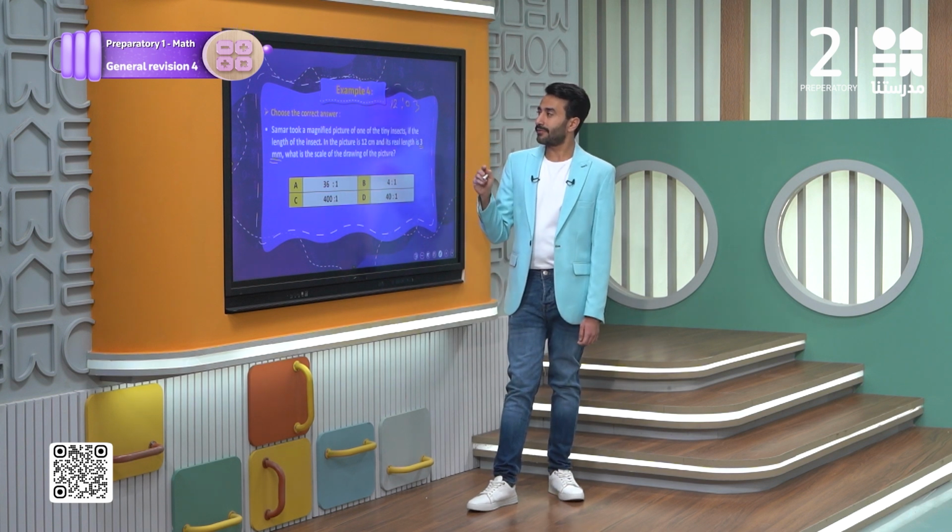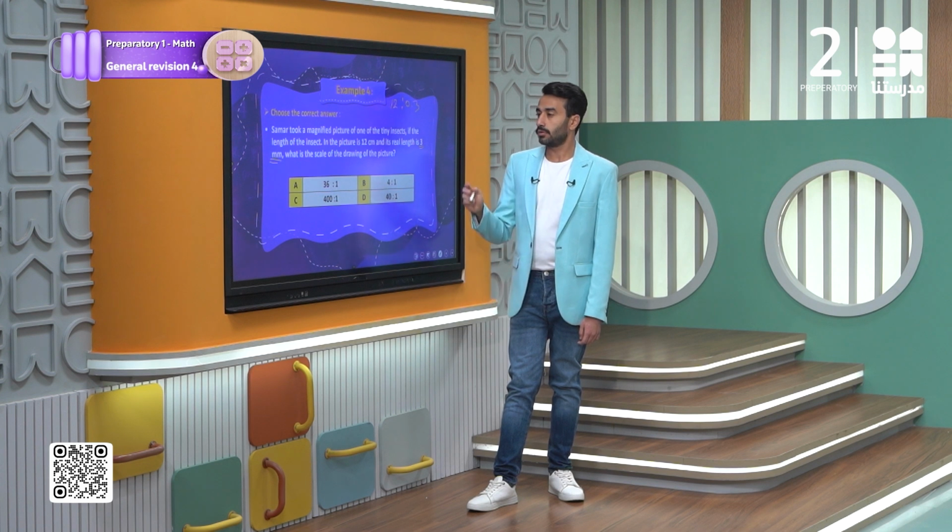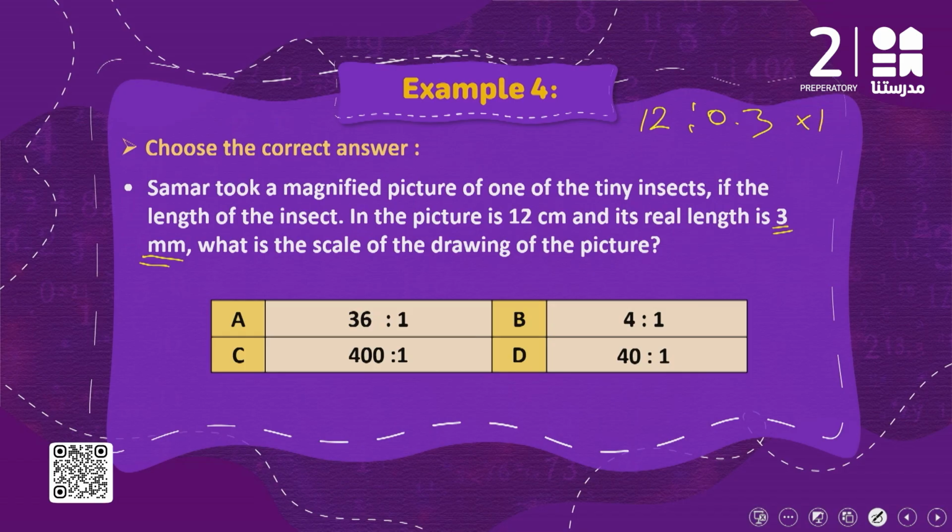Take care about this one now. Here you have these two values. One of them is decimal. You can't simplify with decimal. You need to multiply by 10 so as to cancel out this decimal. So here will be 120, here will be 3. If you divide both of them by 3, it will be 40 to 1. This divided by 3 to be 1, this divided by 3 to be 40.